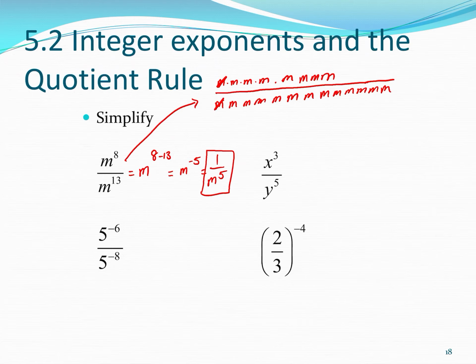Now, I'm not going to ask you to write out every one of these m's every single time. However, I do think it's a good idea to think about what is happening when you do this division. Well, if you look at what we have, m divided by m is just 1, right? Just like 2 divided by 2 is 1 and 3 divided by 3 is 1, m divided by m is 1. And so 1 times everything else is just everything else. And so what happens is this m on top and this m on the bottom, they cancel each other out.